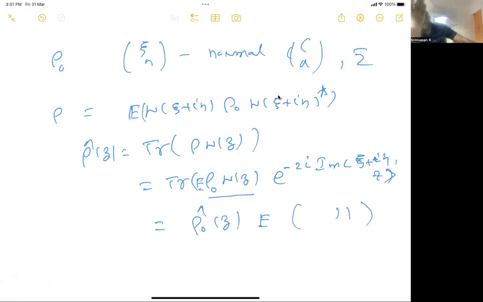That is just the characteristic function, where Z is the variable and xi plus i eta is the random variable. It is a characteristic function of that, which will be given by a Gaussian. But you have to be careful because there is an imaginary part, it's not the inner product. Usually the characteristic function is given by the inner product, but here you have to apply J. So you will get a new characteristic function where the mean will add up and the covariance matrix will also add up, but there will be a conjugation by J. That's all.